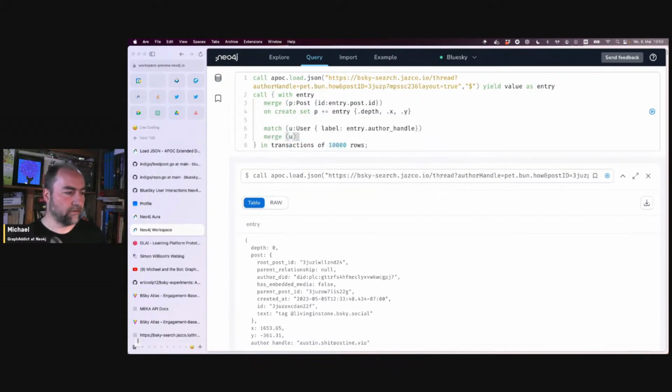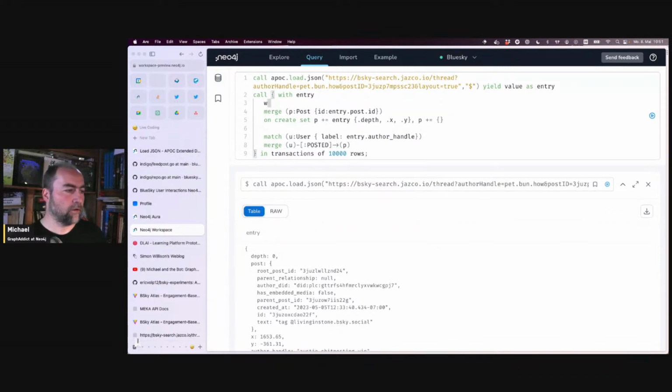And then we create a user posted p relationship here, right? And we also want to set p equals. What do we want to set? With entry and entry.post as post. Save this. And then we just set post dot.